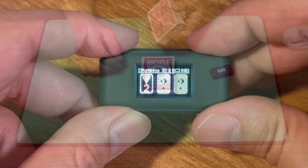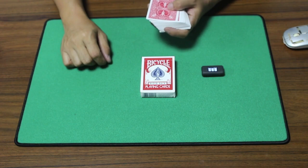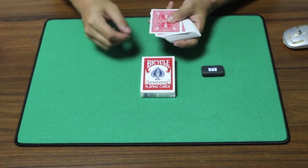Once our free card mode is set up, now when we deal the cards one by one onto the main unit, when they say stop, we can stop for 3 seconds. And our receiver will know exactly what card they stopped at. So now we're going to try it out.